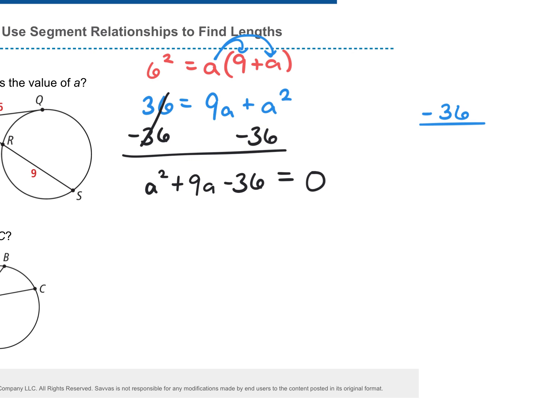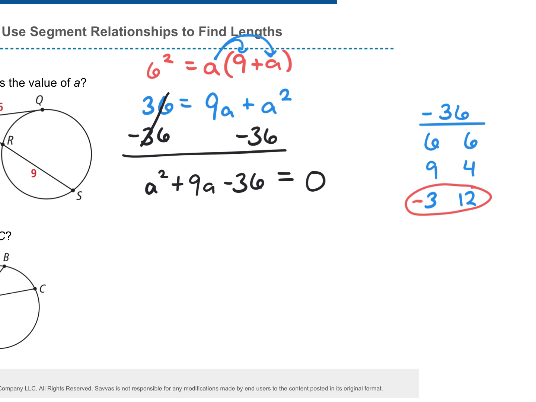So let's start listing some factors. I'll get you started. If I take 6 times 6, that'll give me 36. But does that get me to 9 somehow? No. 9 times 4. Will those two get me to 9 somehow? No. 12 and 3. It is 12 and 3. Well, can these get me to 9 somehow? Yes. What do I have to change? I have to subtract 3. Okay, so if I multiplied these together, I would get negative 36. If I added those together, I would get 9. Okay, so those are the factors I'm picking.